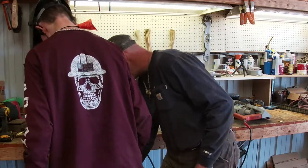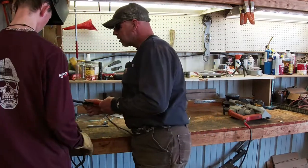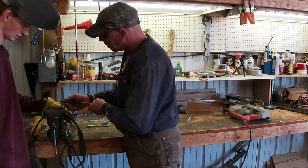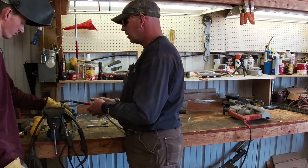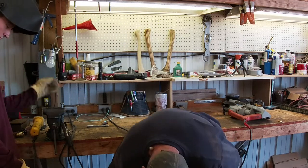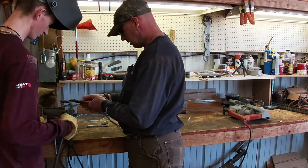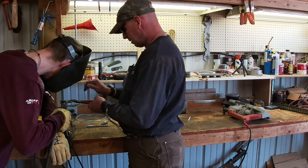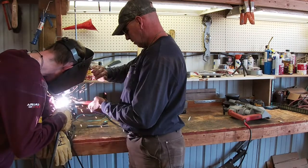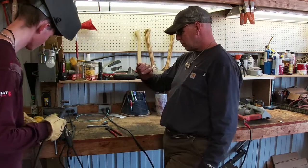Let's weld it over here, and you can stand on that side. What we're going to do is weld these onto here. Get a tack on that. Okay. Turn it on. Alright, so where it goes, just like that. Yep. Doing a good bead in there. We'll spin it and we'll do the other side.